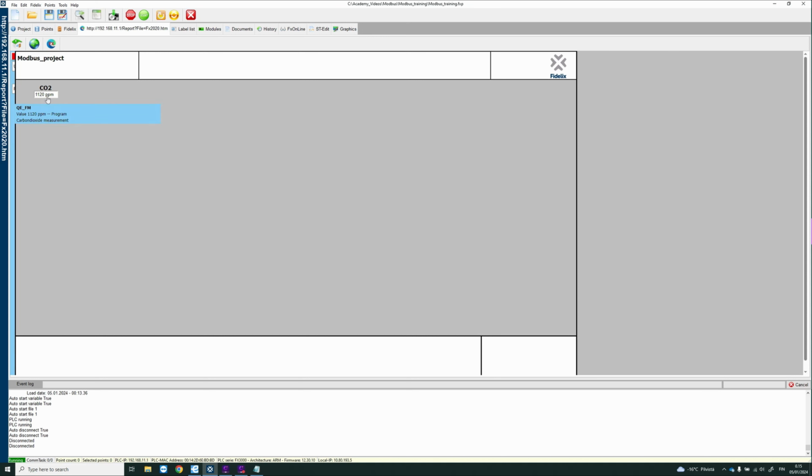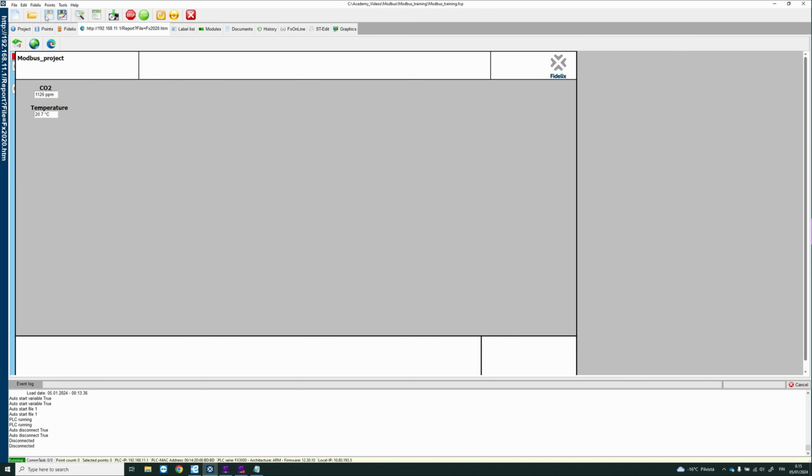Note that the point names have to match the names used in the code. CO2 has also changed, confirming that it works and provides meaningful values. This is another way to verify if it's working. You can check the Modbus devices, the values, and the graphics, then analyze whether the values make sense or not. For instance, a temperature of 20.7 makes sense.